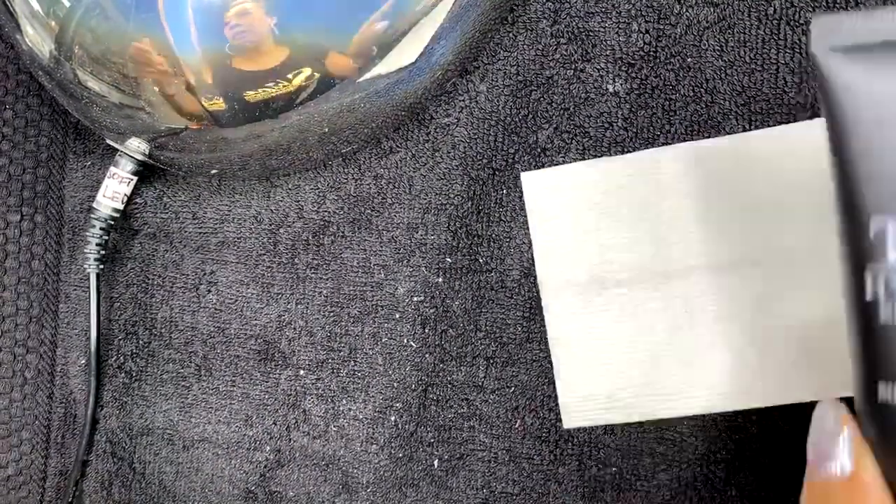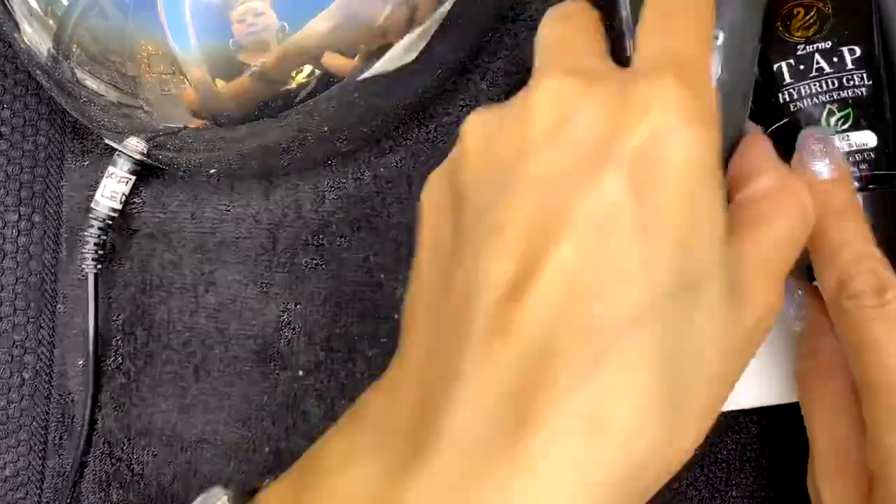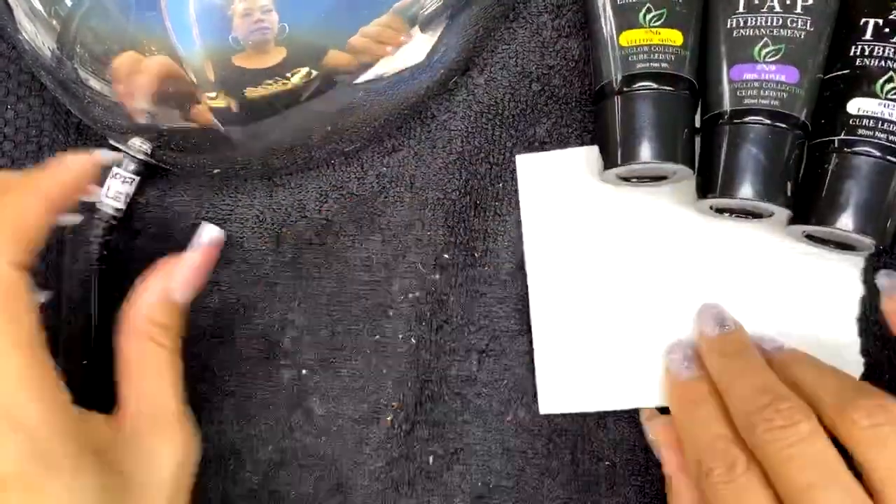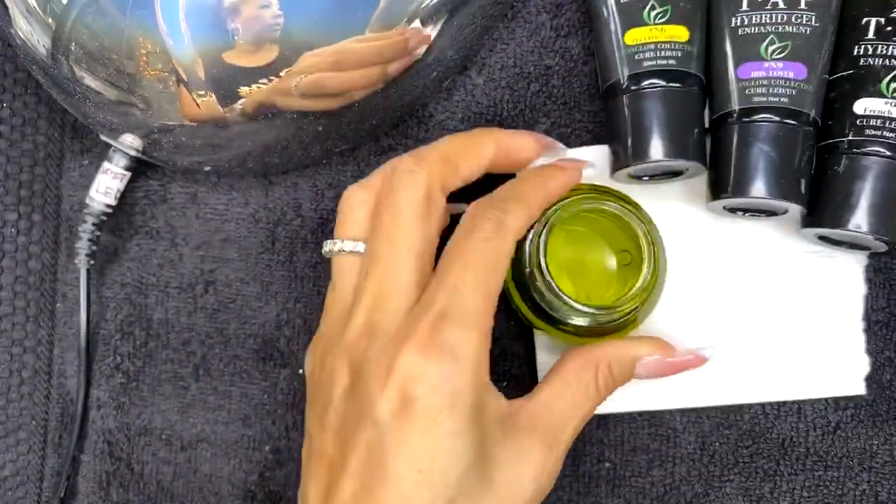The hybrid is way different than — and way better than — having acrylic on your nails, and better than gel too: it's not as heavy and you don't break them as quick. The only exception is if you're using your thumbs as tools — that's on you, not the product! And there's no strong odor, which is awesome. Now I'm grabbing all the different hybrid gel colors we're using today: purple, white, and clear for encapsulation.